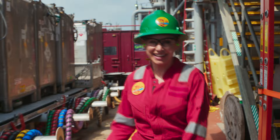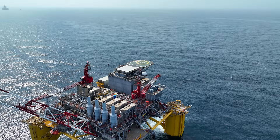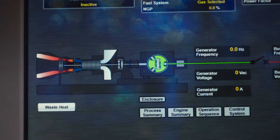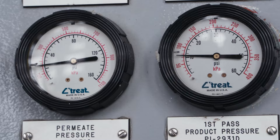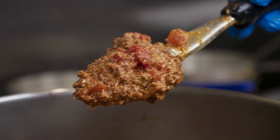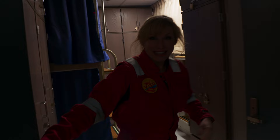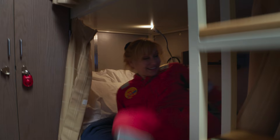Vito is more than a floating bottle of salad dressing — it's also a village, a floating community. The accommodations house around 60 people. The platform is self-sufficient too: the heating and electricity is generated from the gas that comes from the wells, and the water for cooking and drinking is filtered from the sea. Working patterns for the crew are two weeks on board and two weeks off, so every effort is taken to make Vito a home away from home. The bedrooms on board are, in real estate speak, compact — four to a room, that kind of thing. Bunk beds — I haven't been in a bunk bed since I was in camp!